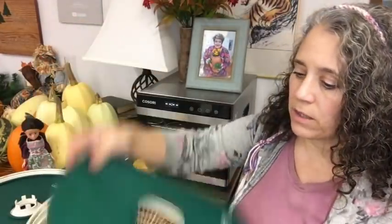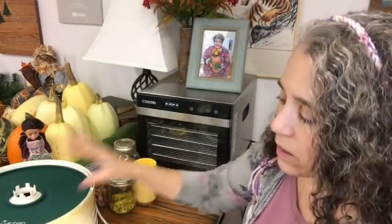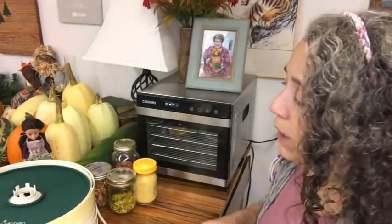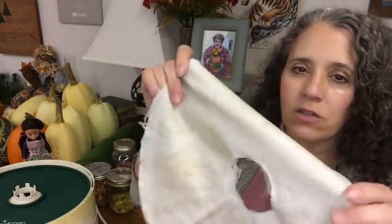This tray is still usable. And since I never use the trays just like this anyway, having some broken pieces is not a big deal. Now, what I did to help prevent so much plastic exposure to my food, when I'm drying anything that's not super wet, not some kind of liquid like scrambled eggs or milk or pureed tomatoes, I made these little cloths. The reason this is stained is just because I've been using it for dehydrating all kinds of things.